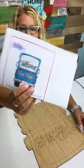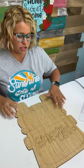But today we're going to be painting this cute little welcome truck. And like I said, this is also a freebie that you can go and download in the video description. It's a free welcome truck template, so go grab it.